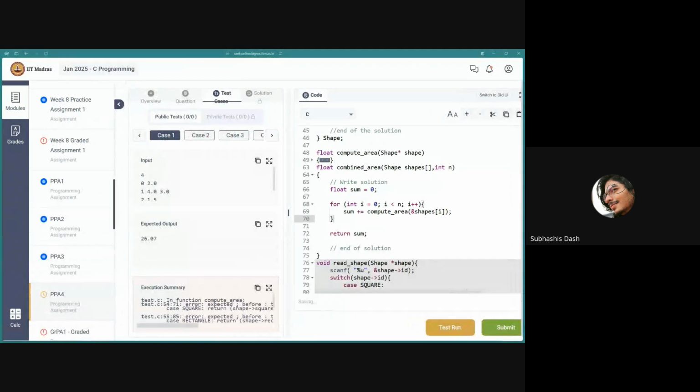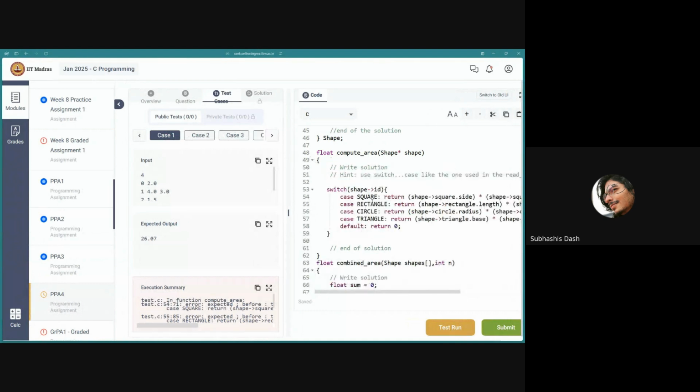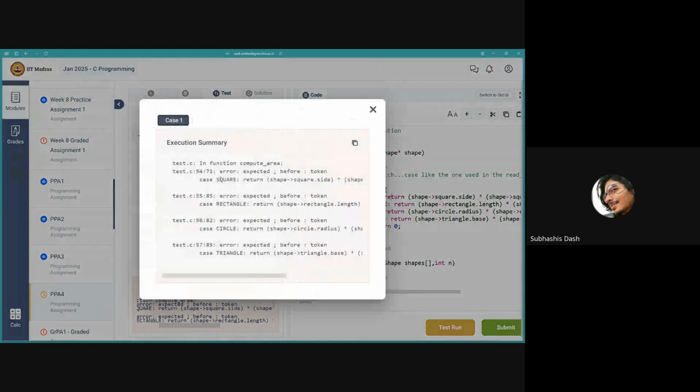Okay, so there was an error as expected. Line 54 in this function. Error: expected this before this token.